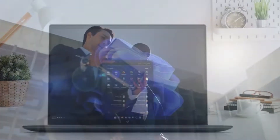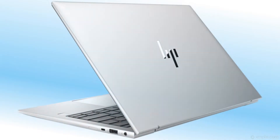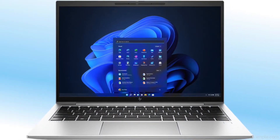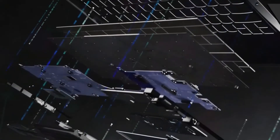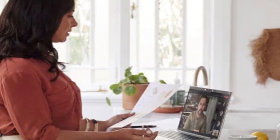The HP EliteBook X360 830 G9 laptop has overcome hybrid work. Eliminate hybrid work bottlenecks with the HP EliteBook X360 830. This enterprise business laptop brings new conferencing capabilities, powered by HP Presence, productivity and security that are easily managed in hybrid work environments. A brief overview of HP EliteBook X360 830 G9 laptop specifications and features.